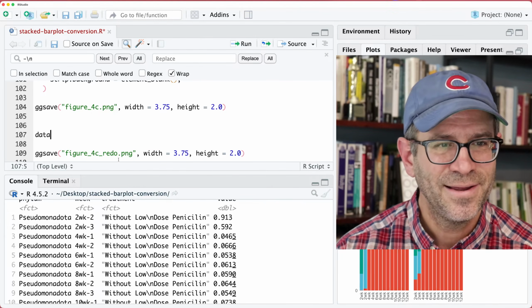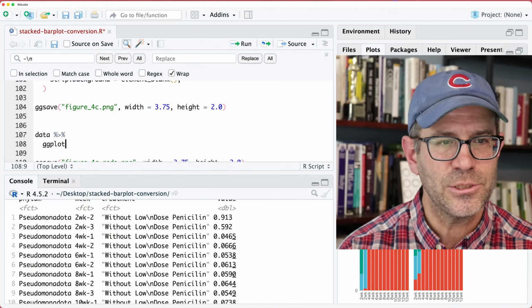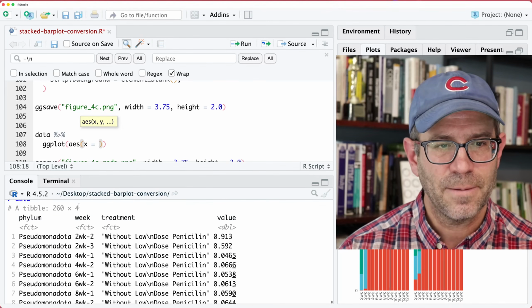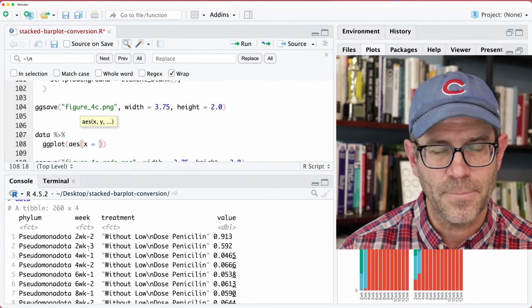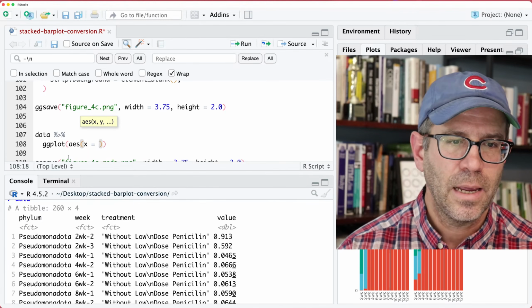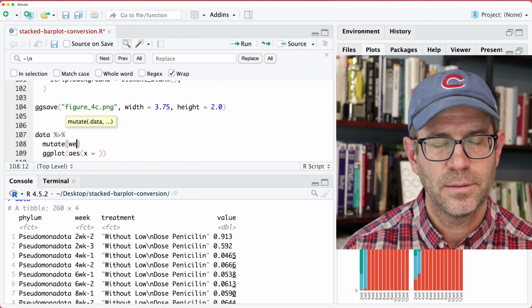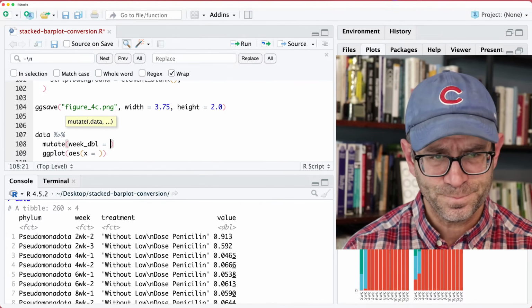what? Well, let's start by plotting some data. So let's do ggplot AES, and on the x-axis, I'd really like to have the week as a number, right? And so maybe before I even get to ggplot, I'll do a mutate week dbl, so week as a double.